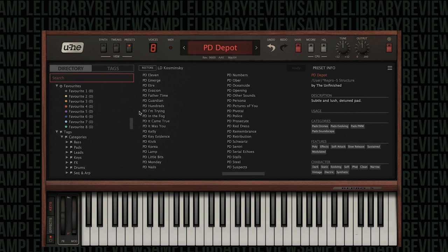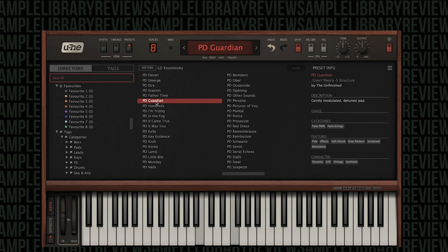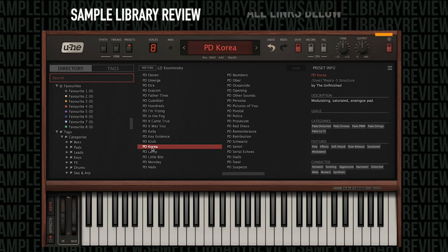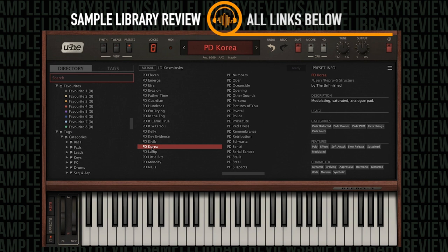Well, we've got pads for days here. Absolutely lovely. They've got this really nice, broken, fragile quality to them that I like.